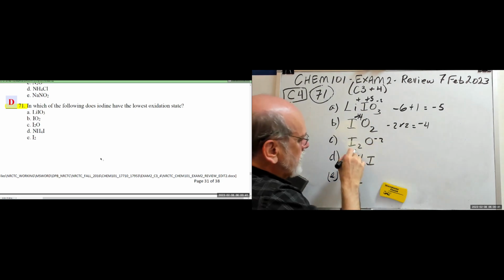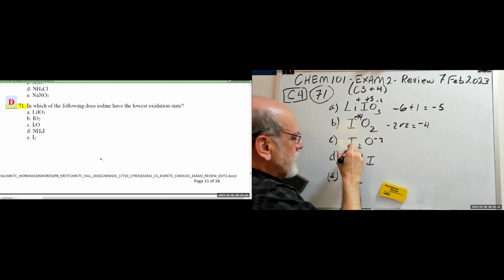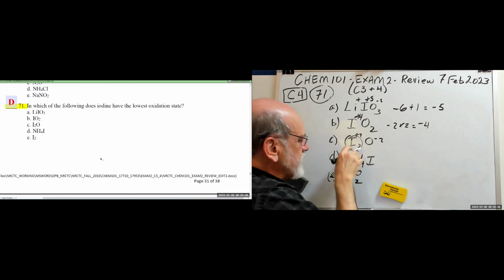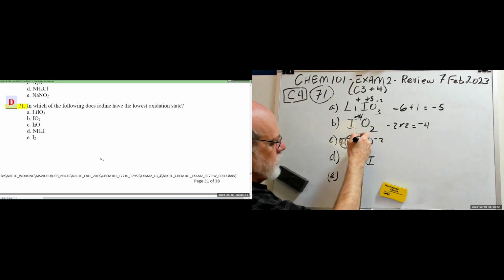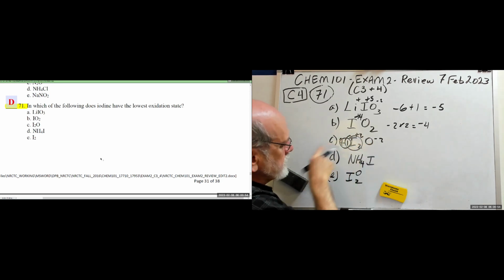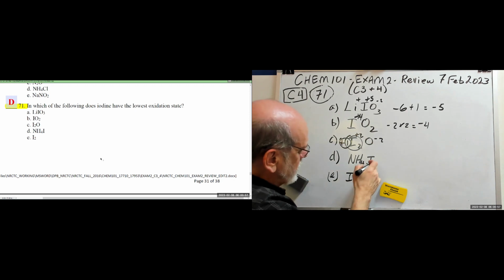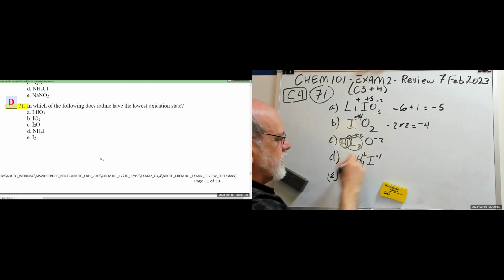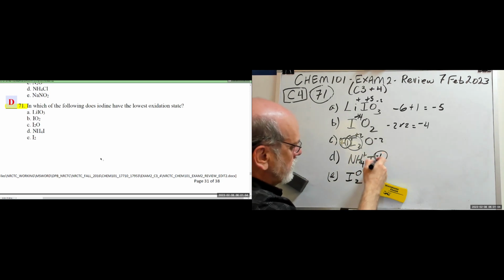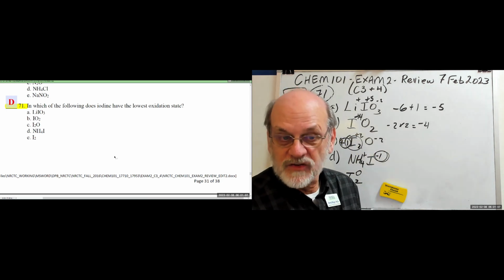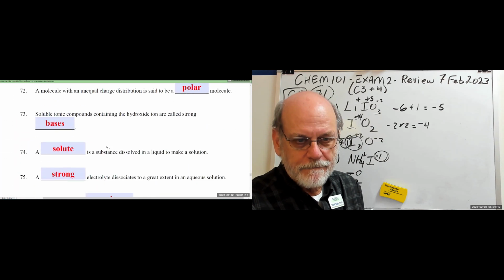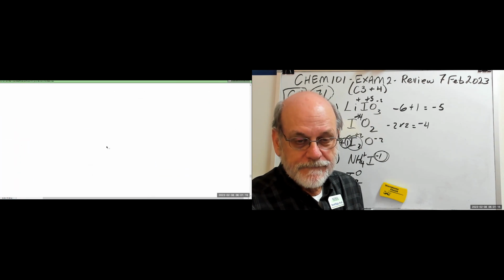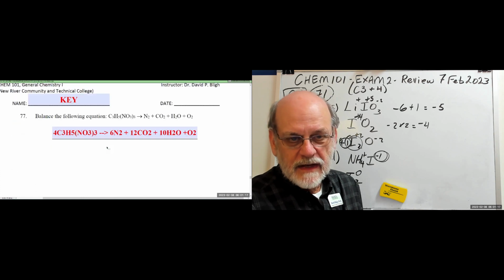This one is a -2, so this together has to be a +2, but each one of these is a +1 because there are 2 of them, and both of them together have to balance that one. So this one is +1, and this one is a -1 because this one is a plus. Right? So the lowest oxidation number is this one right here. D, -1 for that iodine. All right.